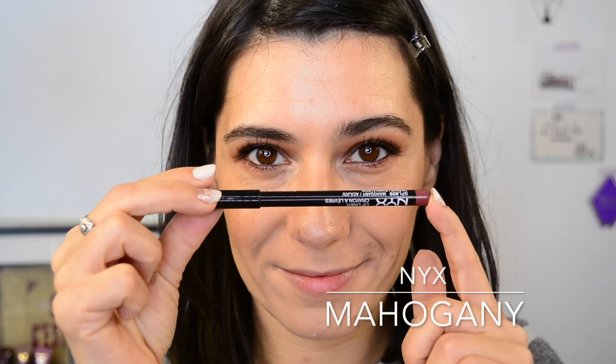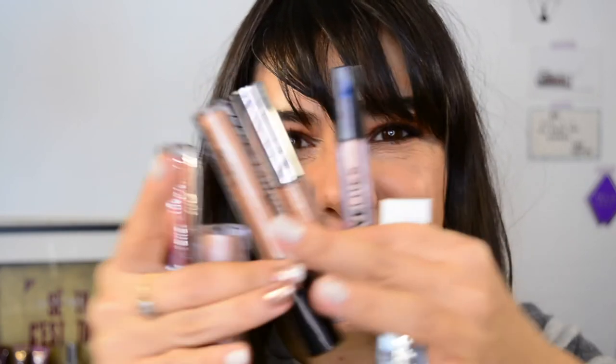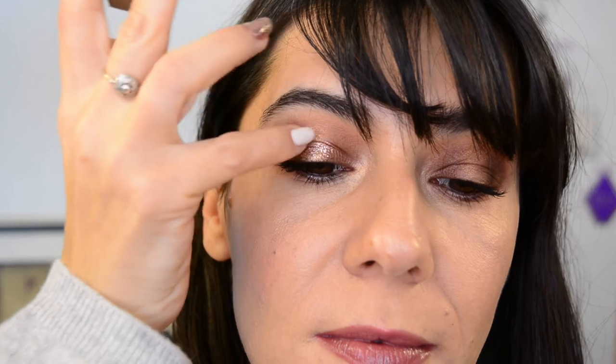Then I proceeded to the lips. I'm using NYX Lip Pencil in Mahogany — I think this is one of the suede ones — to line my lips, then went with the Essence Colour Up Shine On lipstick in number 11. If you want a Marc Jacobs Gloss Stick at a very affordable price, look no further. It doesn't have the shimmers, it's beautiful, smells nice, and tastes good. For an extra pop of gold I applied a liquid eyeshadow with glitter on the centre — day to night and all that.